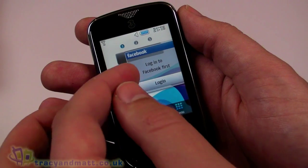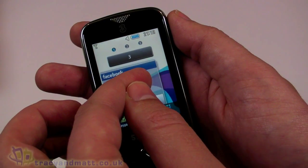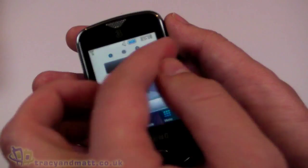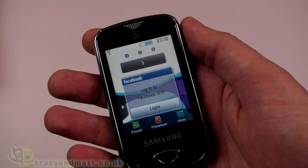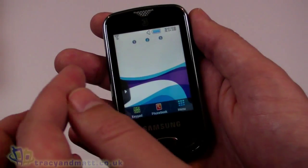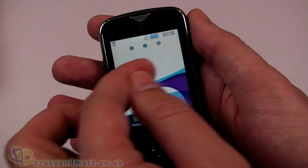Don't need to check network access because I don't have any at the moment, so let's just move that around there. Just pull that there. And we do have 3 pages or 3 desktops or 3 panels that we can use, so we can swipe across, and we can actually have 3 lots of widgets on each of those pages.